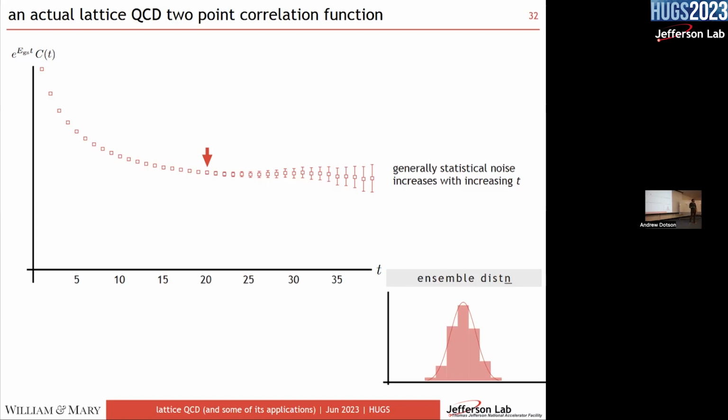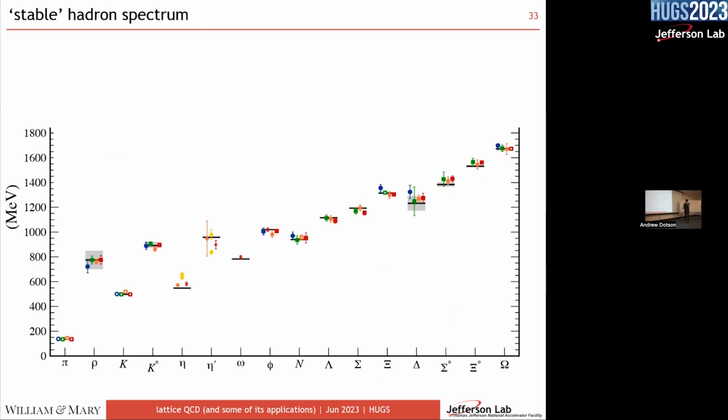But the story is, you can get the mass of the lightest hadron in any given quantum number out of a procedure like this. And this has been an industry for decades now. Here's a summary plot made by Andreas Kronfeld from Fermilab, where he shows many, many lattice calculations of the pion mass, the rho mass, the K mass, the K star mass, the eta mass, the eta prime mass, the omega, the phi, the N, the lambda, the sigma, the psi, and so on. And the black lines are the experimental values, and the different points are different lattice calculations computing these things. Now, I don't want you to look at this in detail too much, except to see that most of the time these points lie right on top of the experimental values, indicating that indeed these first principles calculations can reproduce things we already know from experiments.